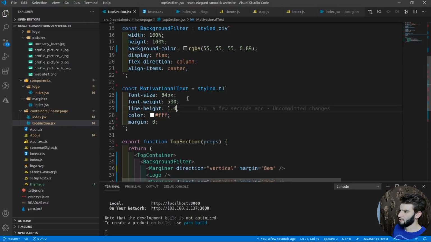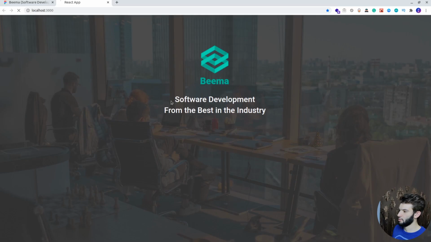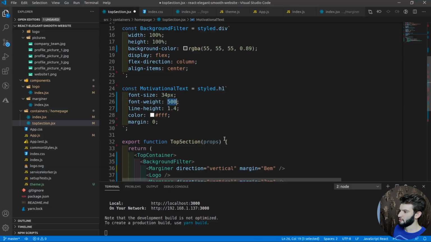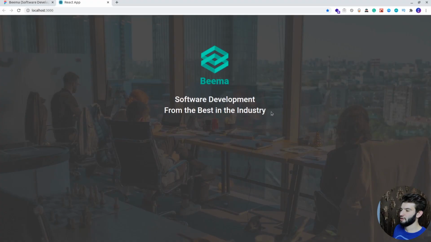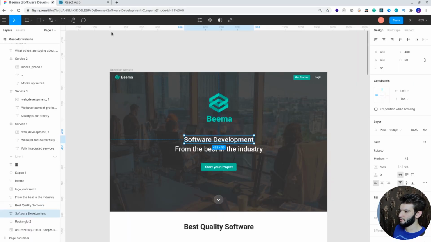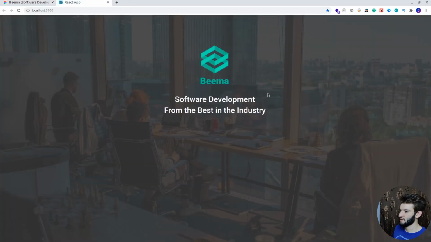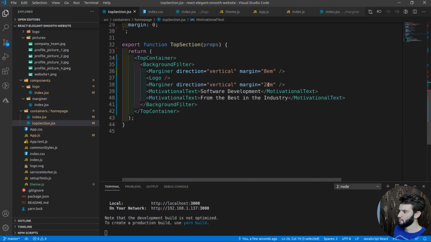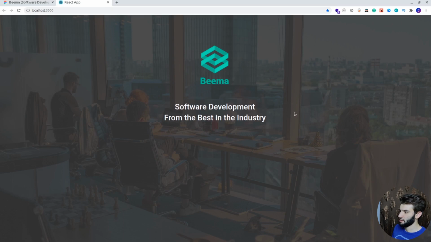Okay, I think it's much better. Let's choose bold again. I don't know. I'm still not quite sure about this, but I think 500 would do the job for the font weight in here. And from the design perspective, let's add a little bit of margin between the logo, so we can do 4em. And I think it does a perfect job.